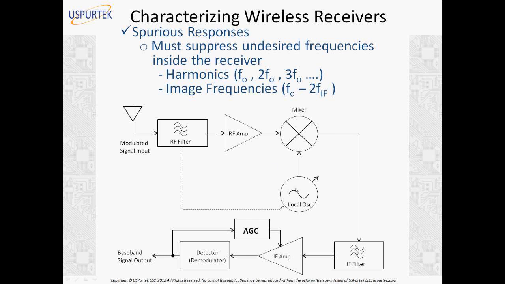There could be image frequencies. We'll dwell on this a little more in detail in another slide. When we have intermediate frequencies, IF, inside the receiver, it's like listening. Okay, let me give you an analogy. When you're tuning into an AM radio, sometimes you listen to two stations at the same time, right? You are tuned to one station, but the adjacent station is so nearby that it interferes with your reception. Something similar happens here. If you don't reject image frequencies, you could be getting two stations at the same time, and that could interfere with your data too. So we have to reject image frequencies inside the receiver.